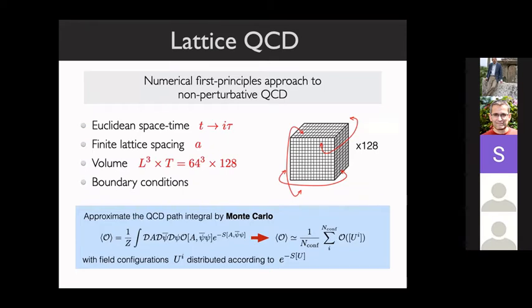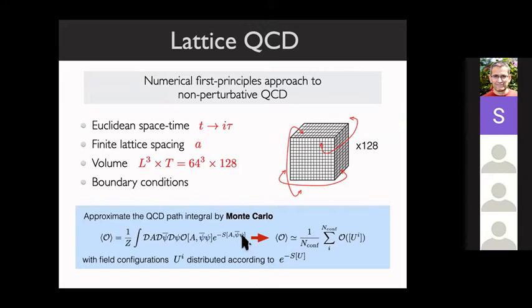The calculation I described on the previous slide, now written out in terms of the QCD path integral: this expectation value of some operator, which looks like integrals over our quark and gluon fields, becomes within the lattice approach this computation where we have our field configurations. These are our samples of the quark and gluon fields, already distributed according to this exponential weighting of the action. Then the expectation value looks like the mean over these samples of the quantity of interest that we're computing.